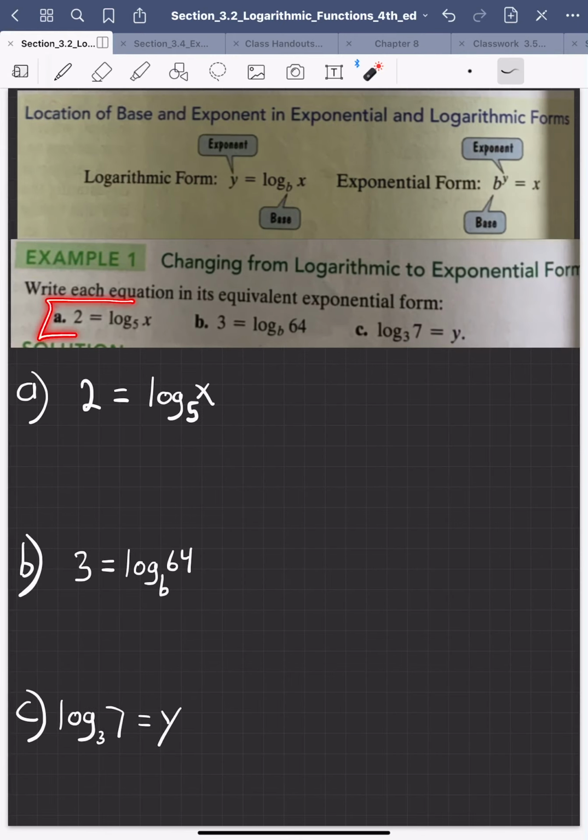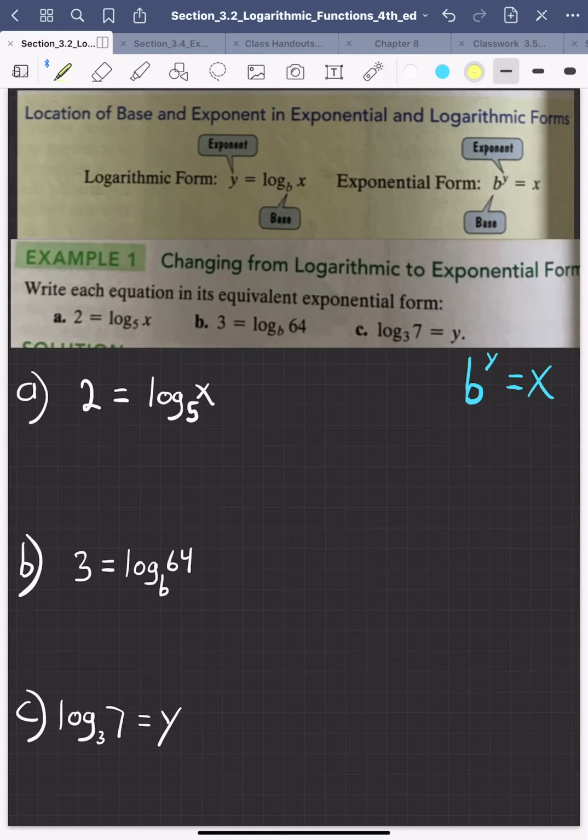So our goal is we want to change the following logarithmic function back to an exponential function. We want this to look like this. Base b to the power of something equals x. Ready? So I'm going to go ahead and write what we want it to look like. B to the power of y equals x. Okay. Let's go ahead and get started.